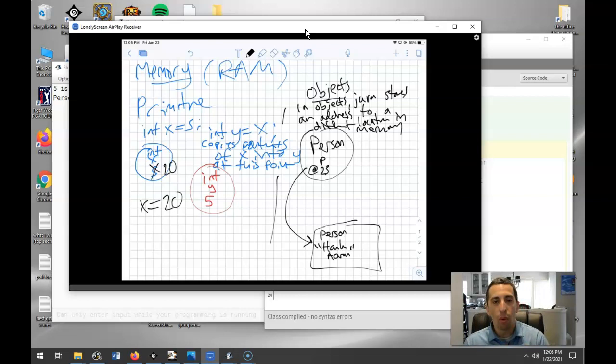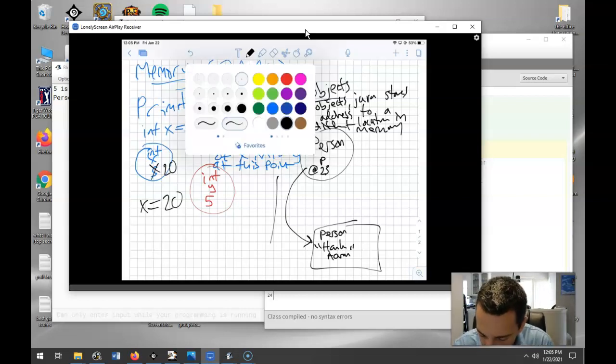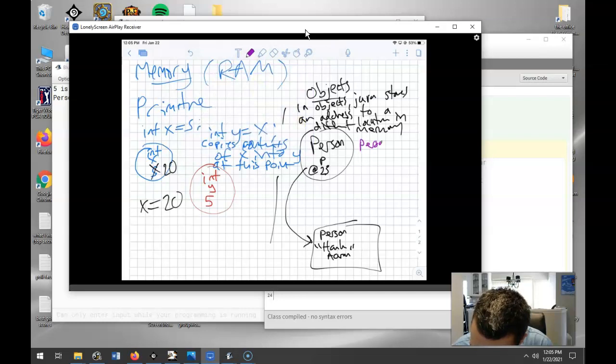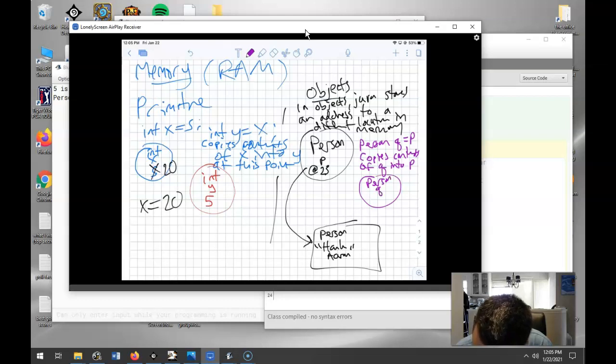So now, at this point, when you set up another person, so let's say now you set up person Q to equal P. What that does again is it copies, just like before, the contents of P into this new variable Q. Okay, so we set up a new person, we call it Q. And again, it's saying, okay, what are the contents inside P? Well, inside P at this point in time, the contents are this address. It doesn't point directly to P. It just copies over that memory address 23. So what's happening there is that Q is also pointing to this location here in memory.